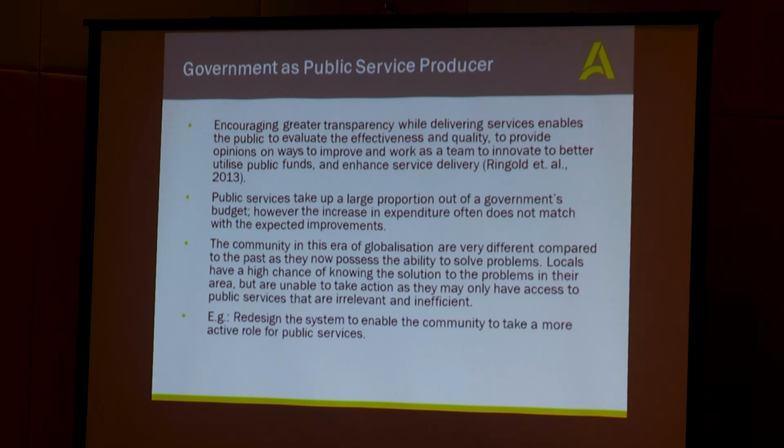We know that one of the roles of the government is to provide public service. So what we want to bring up here is how efficiently the public service has been delivered to the consumer, to the public. One of the solutions that we provide is to encourage the community to take part in managing the public service, not controlling it from A to Z or eight to five, but being involved in the public service framework. So that's the community in the era of globalization.